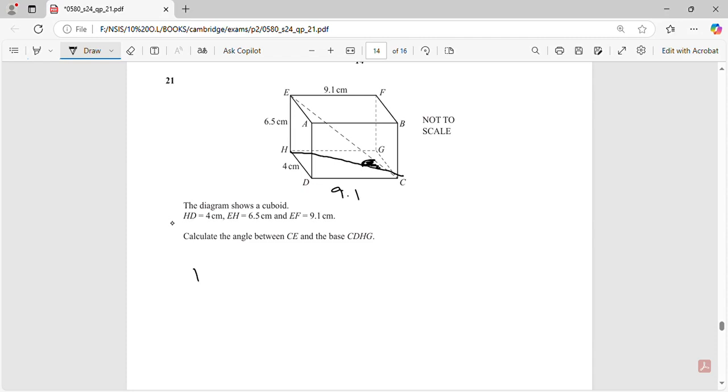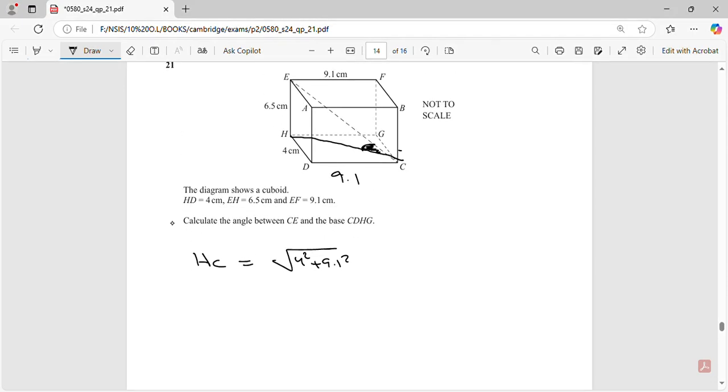So let's find HSE from the Pythagoras theorem. As long as this is a rectangle, all the angles are right angles. Of course, HSE as the hypotenuse will be 4 to the power of 2 plus 9.1 to the power of 2, right? Now I need the measure of the angle. I have HSE, and I have this triangle with a right angle. This is 6.5, and this is root of 4 squared plus 9.1 squared, and I need this angle. I have the opposite and the adjacent, so I can use tan inverse. You understand what's happening here, right?